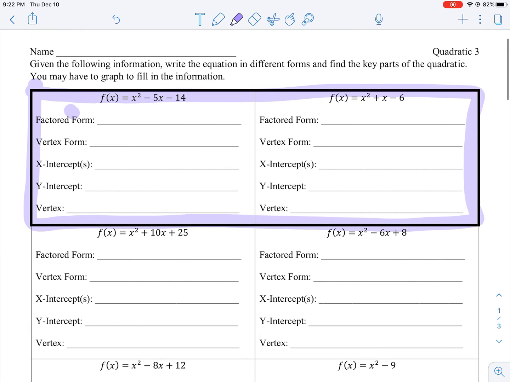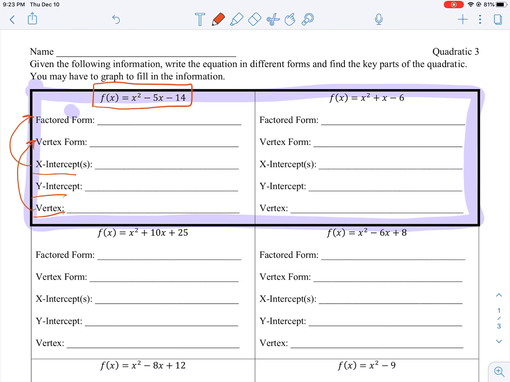I know there are more. We're going to do more when we're back together, but I want to just start off slow just to make sure you're good. So to do these boxes, sometimes you're going to need algebra and sometimes you're not. Okay, so when you're starting with standard form, I would absolutely graph this. And once you graph this, you can pull your key features and then you can go ahead and write your forms based on the key features.